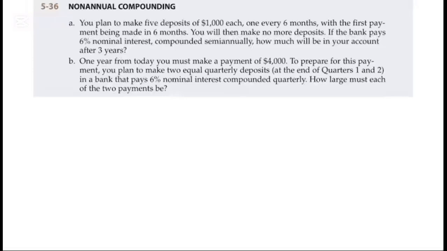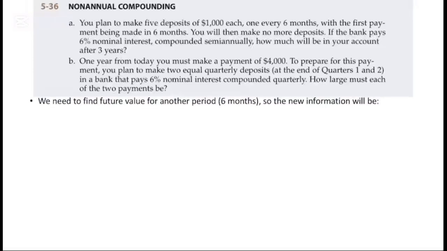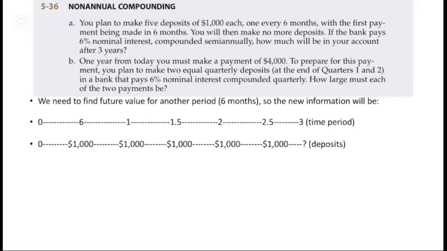Now I understand that using the financial calculator for these 6 months is a bit difficult to understand. So we'll also solve this question using the future value formula. So now let's look at the time period once again. We make our deposit after 6 months, another one after 1 year, another one after 1.5 years, another one after 2 years, another one after 2.5 years. But after 2.5 years, we don't make any deposit, right? So the value after 2.5 years was 5309.14. To find the future value after 3 years, we'll take the value that we found and multiply it by 1 plus 0.03, which is the interest rate that we found earlier.